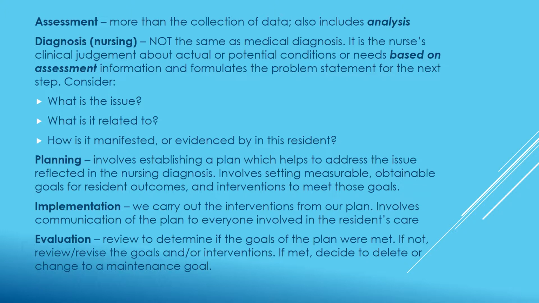For example, what do we do before we give digoxin? We take a pulse. That is collecting assessment data. Now, if the pulse is below the parameters set by the physician, would we still give the medication? No. Before delivering care as planned, we must confirm that the resident's status isn't different from his or her normal.